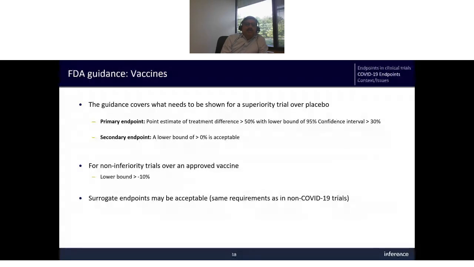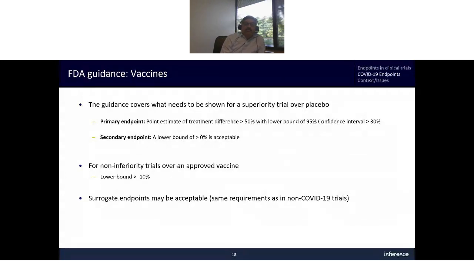Now, obviously, the non-inferiority trial thing is a moot point currently because there is nothing approved in terms of vaccine. There are, I believe, 3 vaccines that are in phase 3 right now. But once one of them gets approved, and then if somebody starts another trial with a new agent, they probably would have to go against that vaccine rather than placebo. But right now, all trials are placebo controlled.